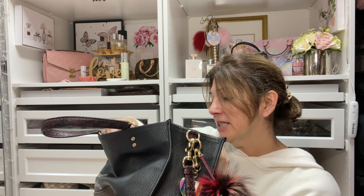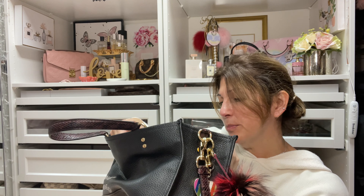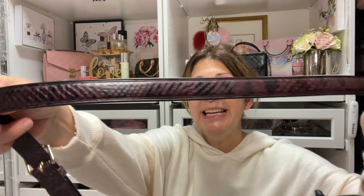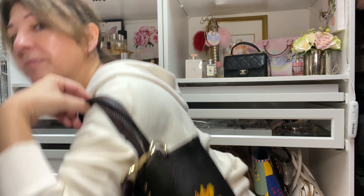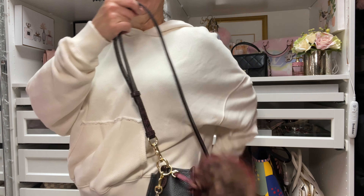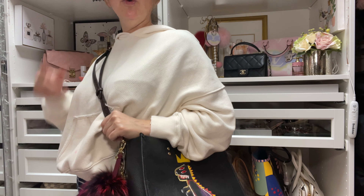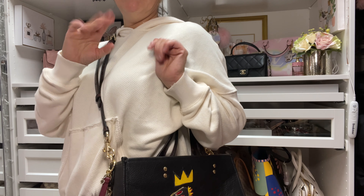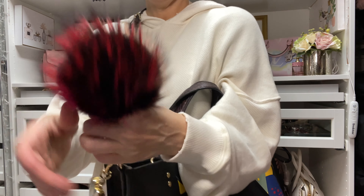It's just such a beautiful bag. The inside is just material - not really sure what that color is. Plum. Like a deep, deep plum. It's got two pockets here for my phone and a zip pocket over here. On the inside there's a tag. Let me read it to you - it says: 'This is a Coach bag featuring artwork by the artist Jean-Michel Basquiat, crafted to last. It combines our heritage of craftsmanship with Basquiat's vision of color and self-expression.' I love that. And there's a tag right there with his name.